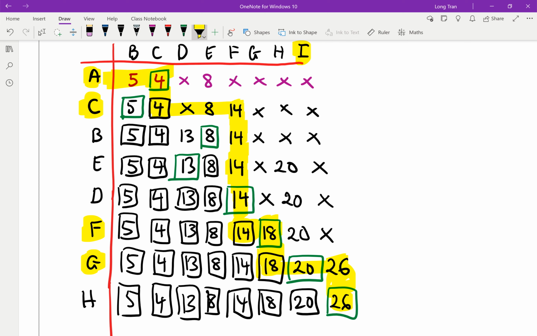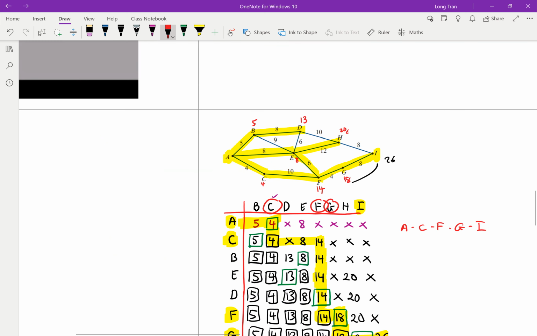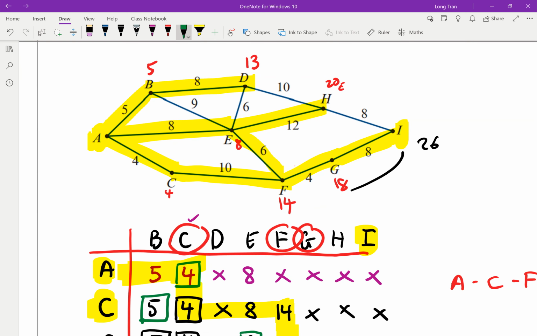So there we go. So the pathway that I'm taking, you can see here, is A to C. Okay, so I go to C, and then from C, clearly I'm going to F. Okay, you can see here, F, and then the next column I go to is G. Okay, you can see the column, next one is G that I've highlighted, and then afterwards I went towards I. There you go. So A, C, F, G, I is the best route. So you can see which one that represents.